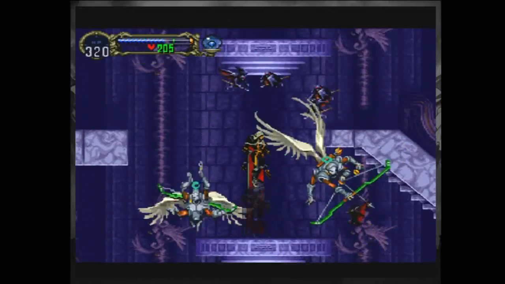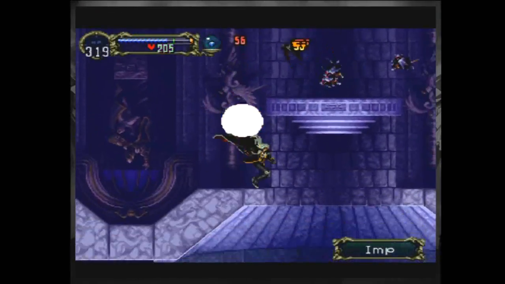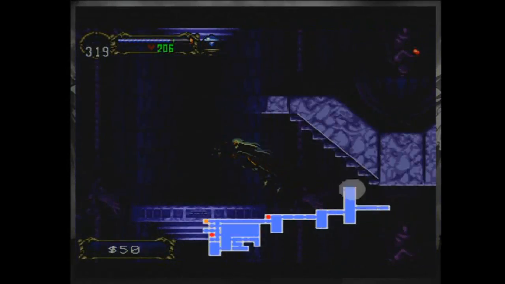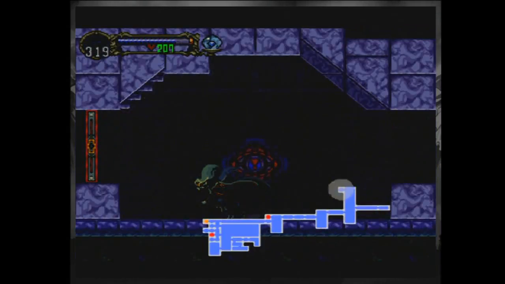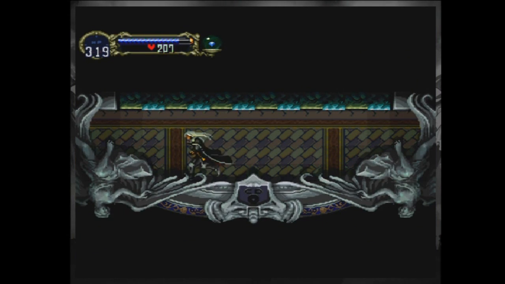This music, as good as it is, unfortunately comes with these stupid imps. These imps can be a huge pain in the ass. They dodge your attacks, and they can also come up behind you and make you stand in place. Gigantic pain.